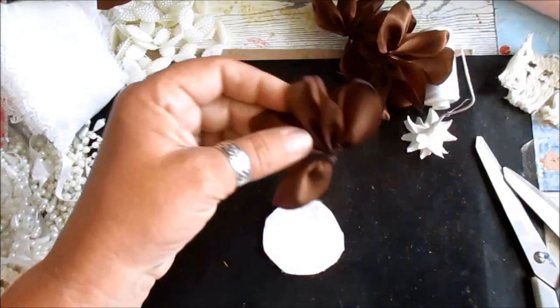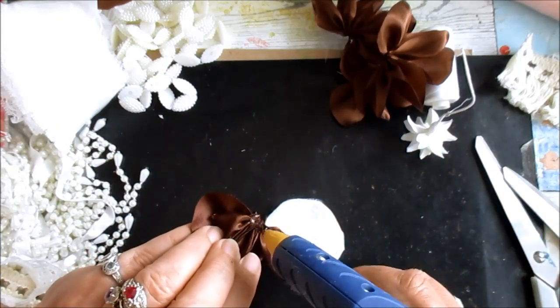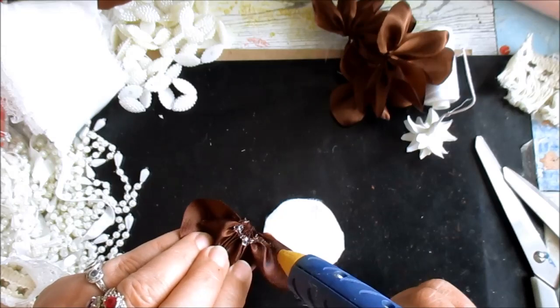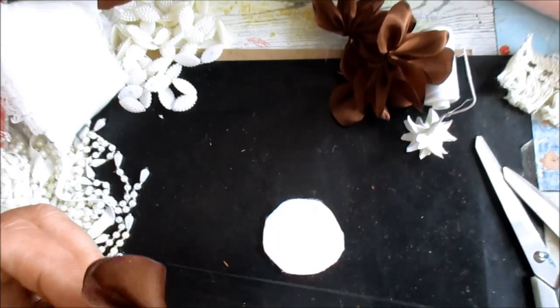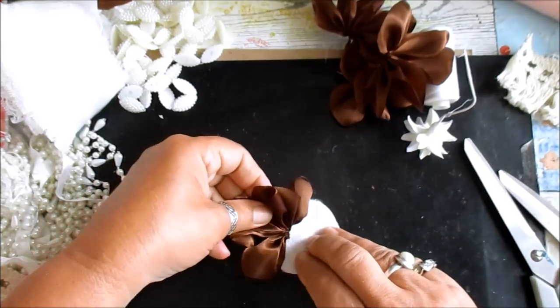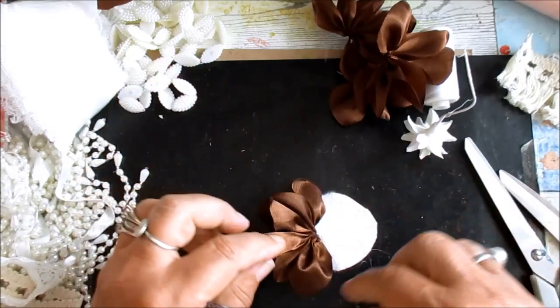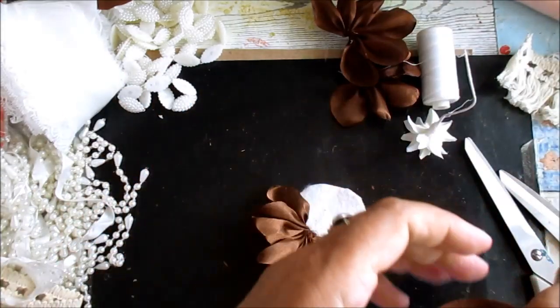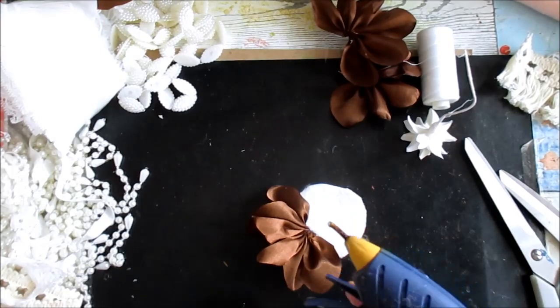Okay, now take your flower. Pop that just like that. See what I mean about the layering? I could go round and round, but I don't want to. I want to cross them, layer them. Make sure you put them on the right way, all of them.